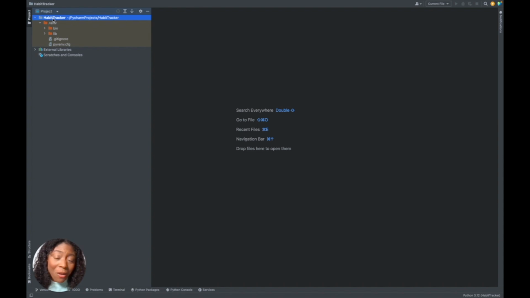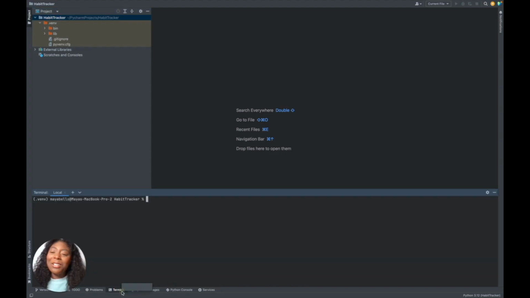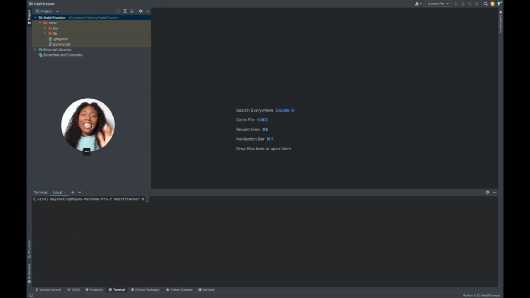So now what we're going to do is go to our terminal. And what we're going to do is run this command. Let me show you what that command is. python3 -m tkinter. And what that's going to do is just make sure we're on the same page. If this command works, that means you've got Python 3 and Tkinter working great, and that your setup is ready and we're ready to go.